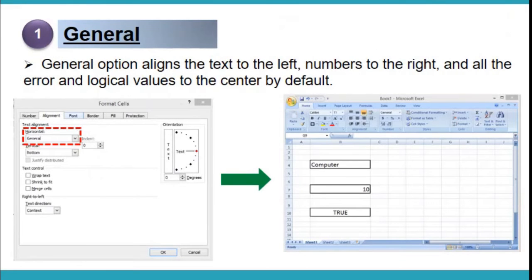General option aligns the text to the left, numbers to the right, and all the error and logical values to the center by default.